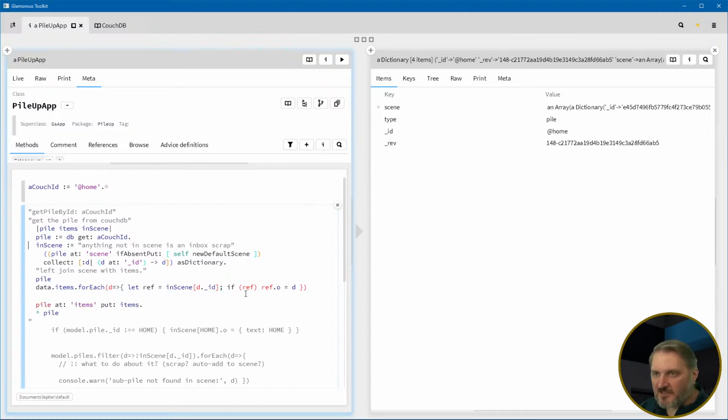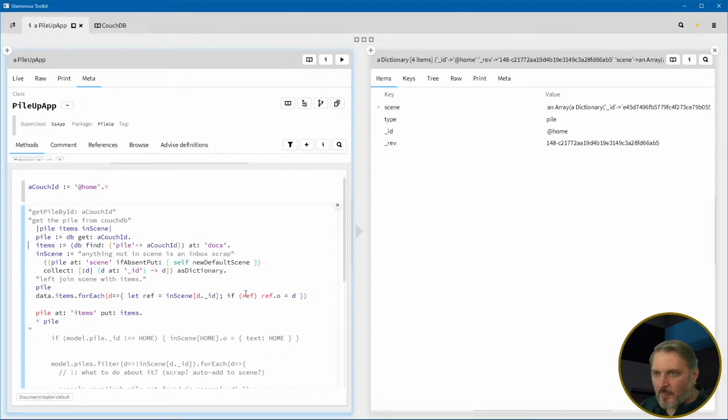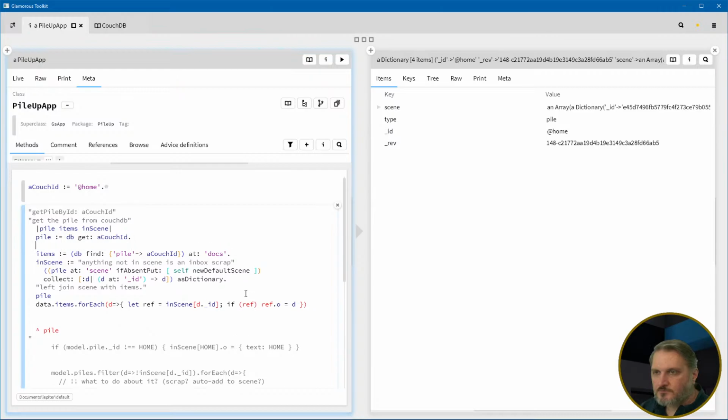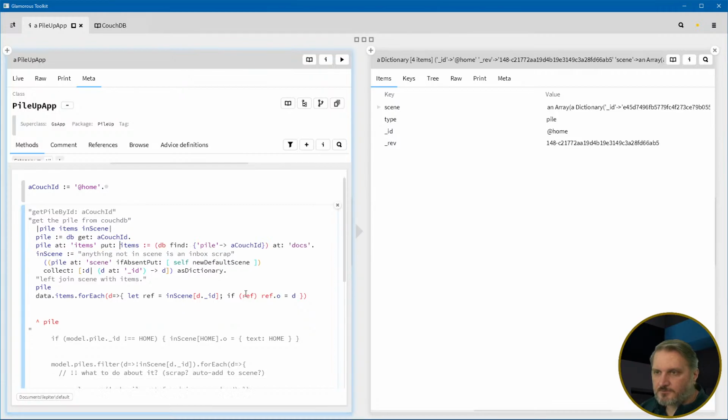Okay, part of my problem is this should be up here. Okay, and then pile at items, put items. And we'll just merge these two together.